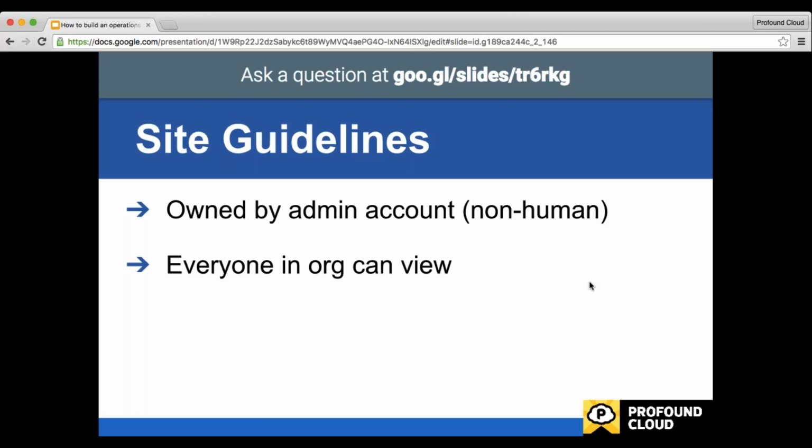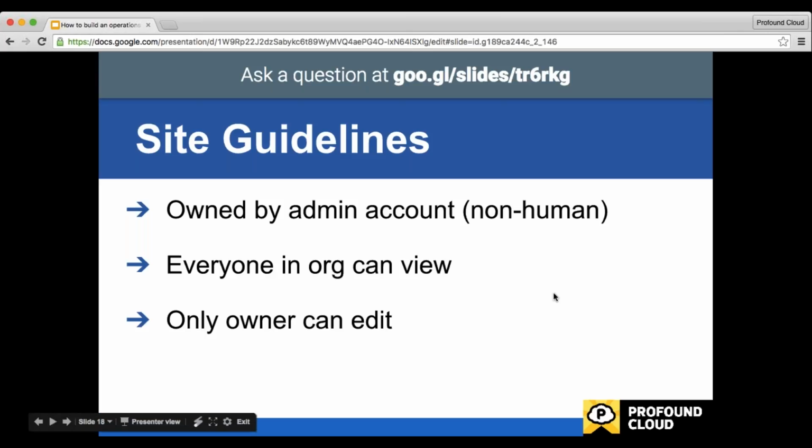You also want to grant view access so that everyone in the organization can find this site. We can get more granular about editing permissions later. And you'll want to customize these permissions so that only a non-admin or non-human account can add and remove who has access. So the same person that owns the site should be the same person, or account, I shouldn't say person, in order to make these different permissions in place. Okay?